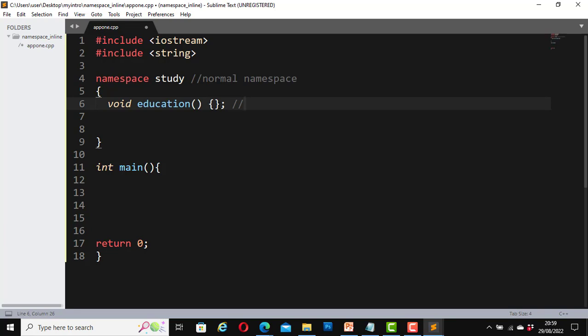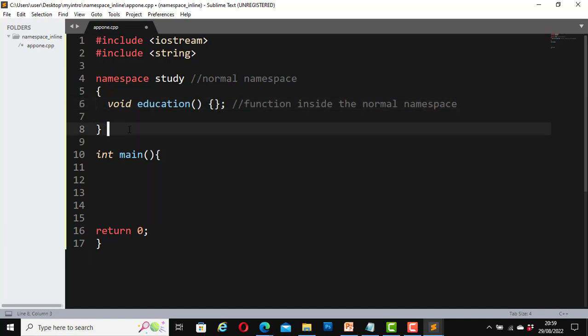This is a function inside the normal namespace. We'll say here, function inside normal namespace. I will add a comment here, end of normal namespace.